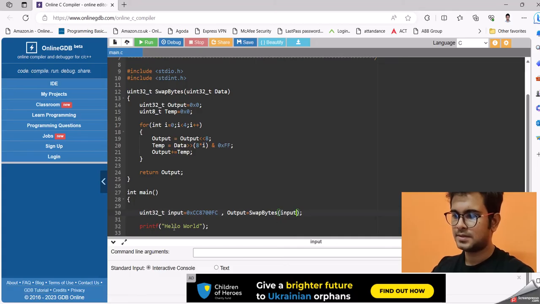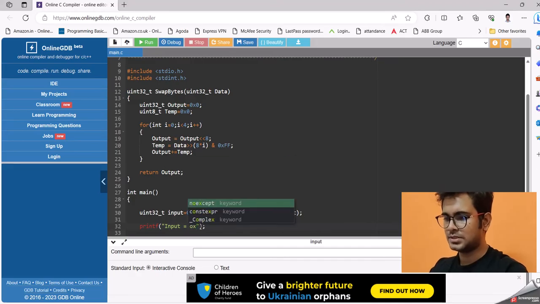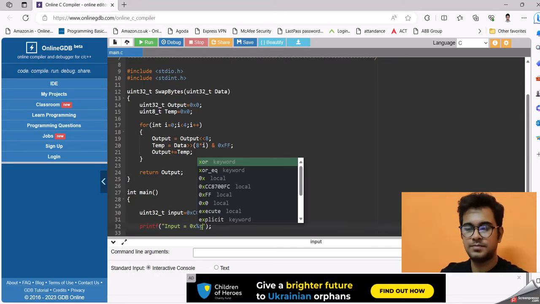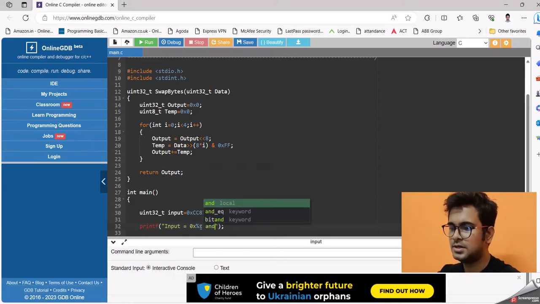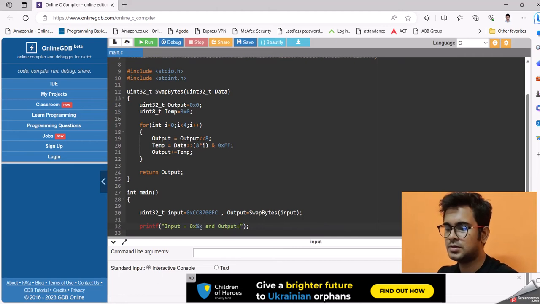Okay, and in the hello world we will just try to say what is input equals to 0x%x. So %x will give you the hexadecimal format. Is the input, and output equals to 0x%x.